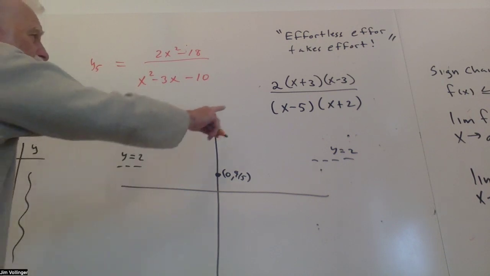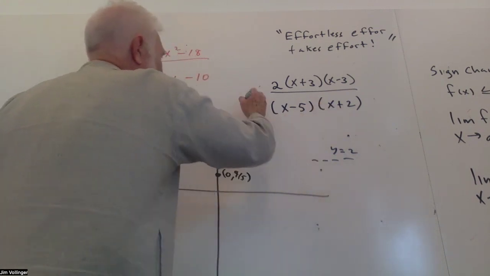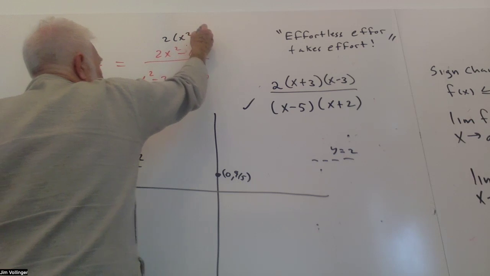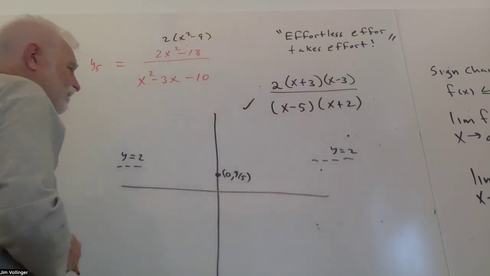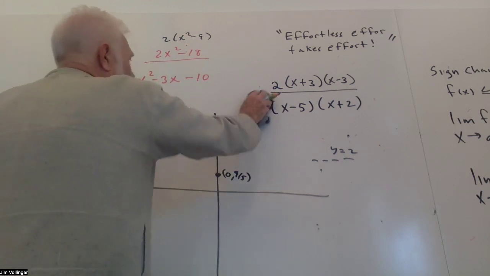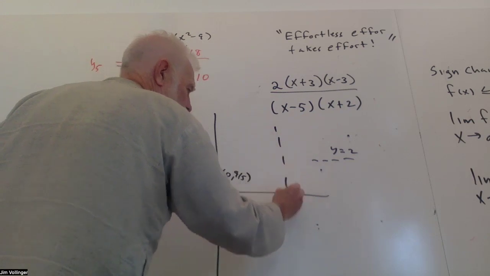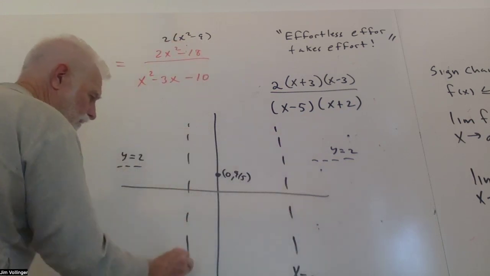All right, so now we have to factor this: x squared minus 2x minus 10 is x minus 5 times x plus 2, that's correct. Then factor this, which is 2 times x squared minus 9, a difference of two squares. Hopefully you're able to do that. Practice it enough, that's for sure. What's undefined here? 5 and negative 2, so let's put that in: x equals 5, x equals negative 2 over here.